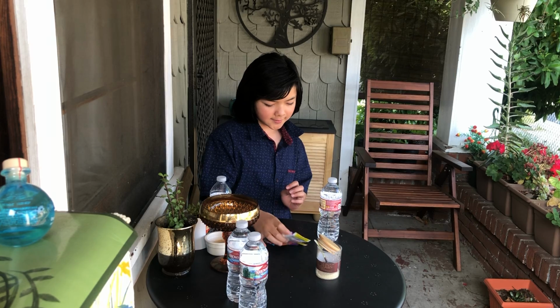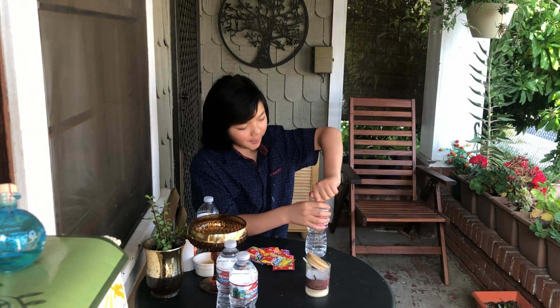But, you see, Kool-Aid by itself was getting boring. So, I bought a pack of every flavor I could find at the store, and I'm gonna put it all in this one water bottle. It says 2 quarts, I don't think this is 2 quarts, but I don't even care. So, I'm gonna open it.